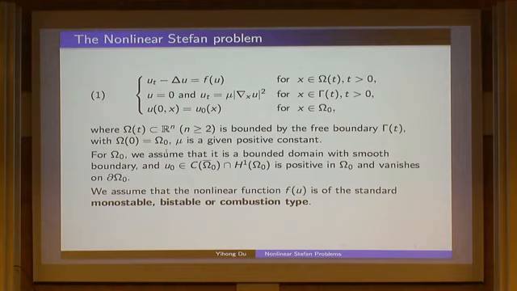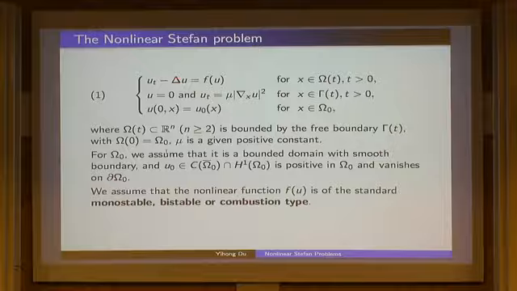So the problem I want to consider is this one. This is a typical semi-linear parabolic equation, with an initial condition. What's unusual is that this equation is satisfied for x in a varying domain, so omega changes with t. On the boundary of omega, which we denote by gamma of t, we assume that the solution takes value 0. So it's a 0 boundary condition. But to describe the evolution of the boundary, which we call a free boundary, we use this equation.